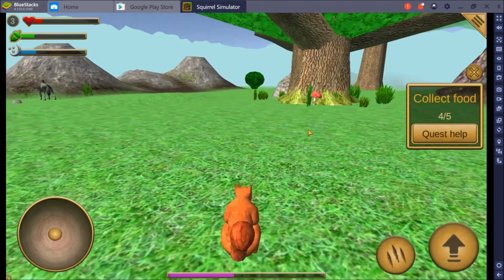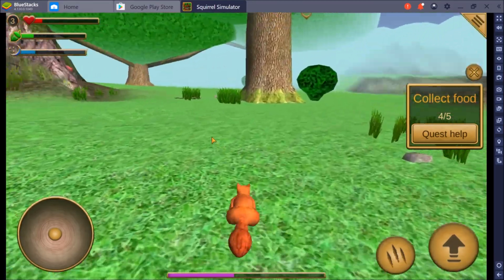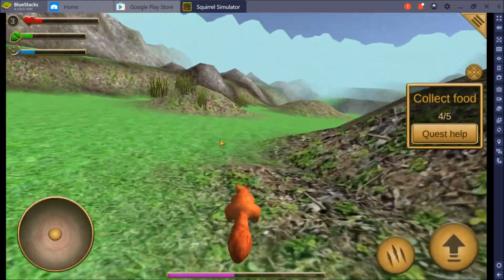Okay, I'm back again. So here we go. Oh, there's that wolf again. I gotta get rid of that wolf. We gotta get away from that wolf. There's a snake over here. Ooh, lots of danger. We need one more food, guys, and we should be good to go.